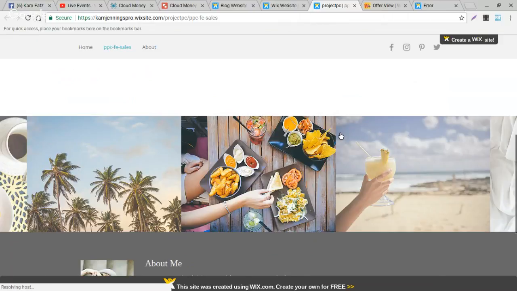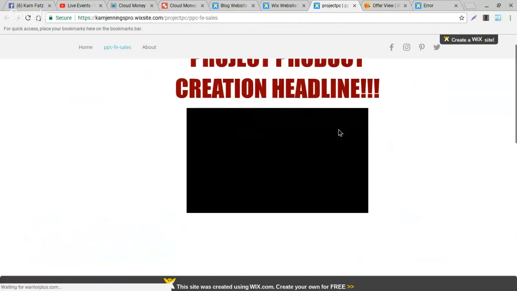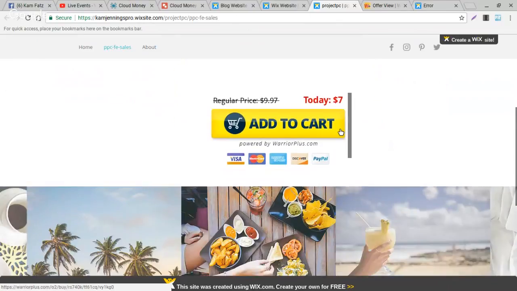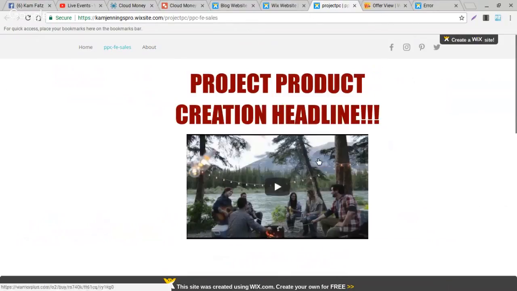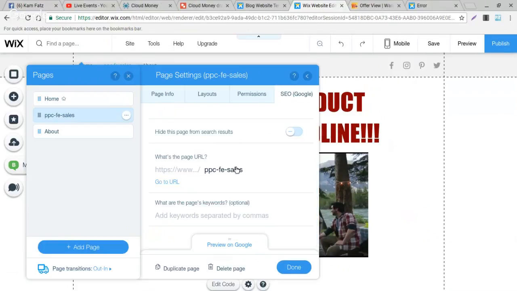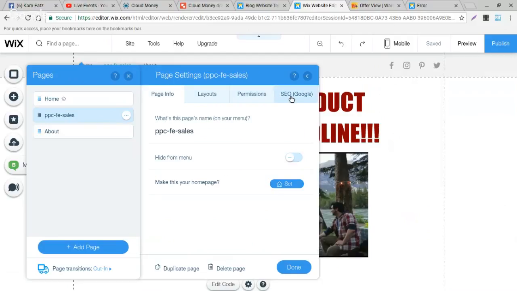All right. And there's the buy button. There's that. There's that. It's all right there. So, yeah, all you got to do is pull up the pages, page info.